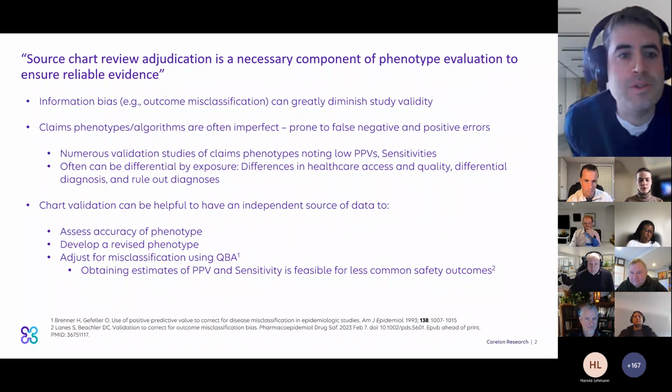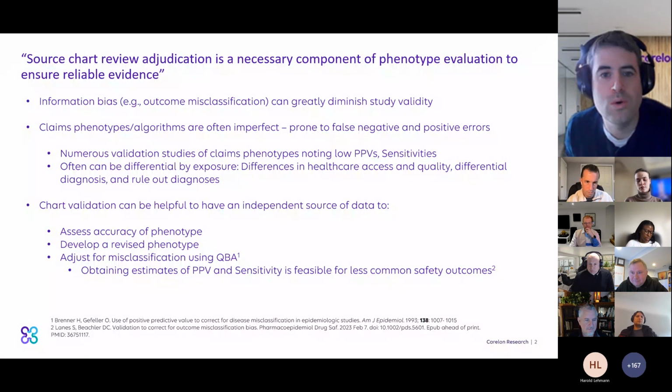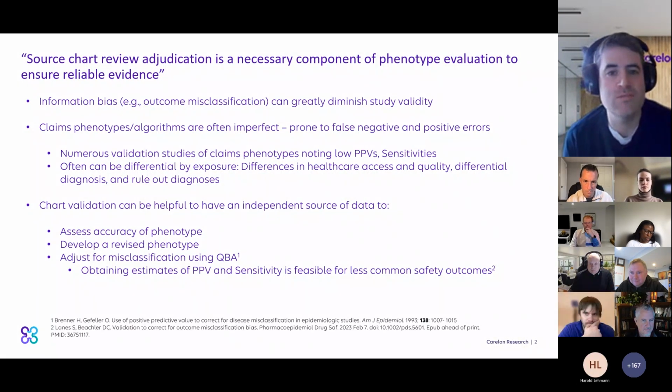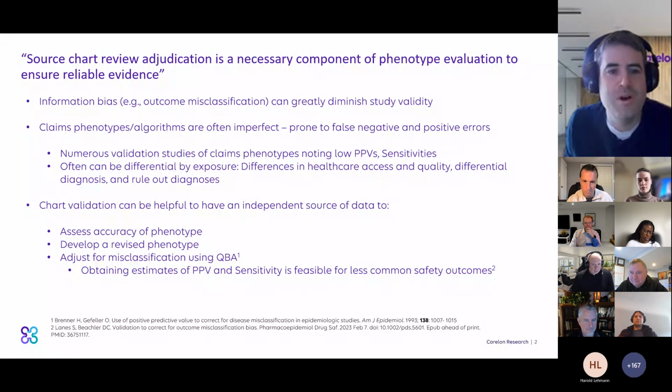So just a quick background. I'm the Director of Safety and Epi at Carelon Research. It was recently rebranded. Health Corps was its previous name. And as part of my work, I do a lot of safety and effectiveness related studies, and many of the studies involve chart review. And so I'm arguing the pro chart part of the argument. And I think there's a few key points that relate to this.